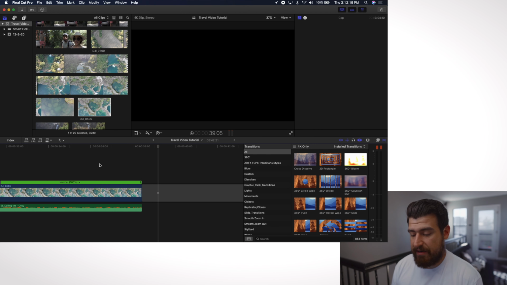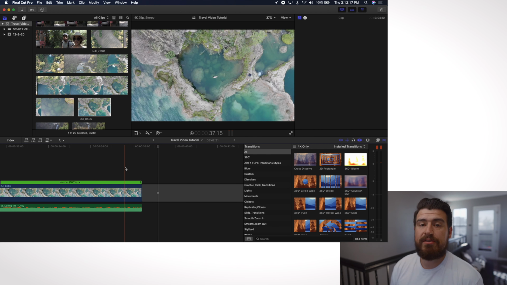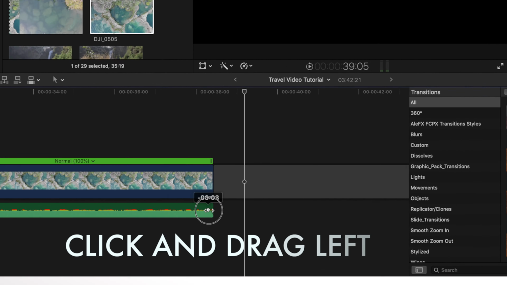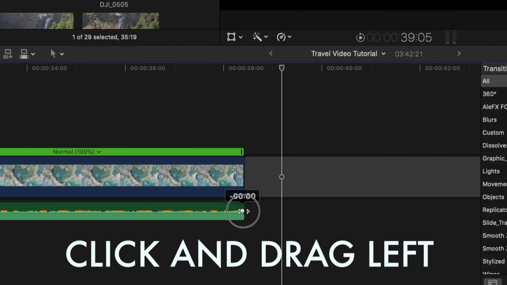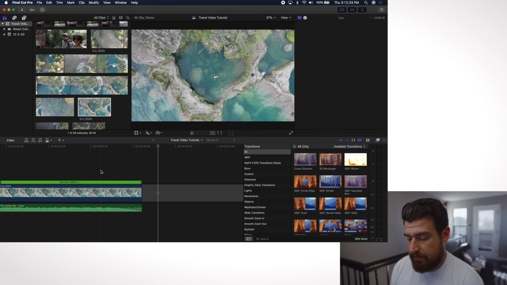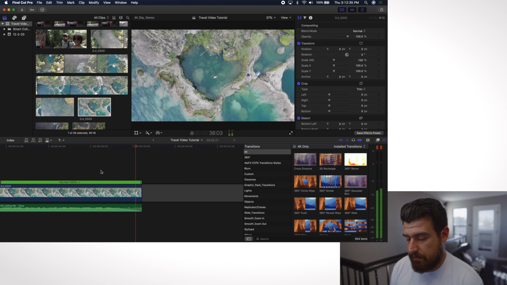Okay, see, that's very abrupt. So what I want to do is fade the music out, and this is really easy. You go to the end of the song, and you drag this little handle far out, so it's a nice slow fade out. Okay, I want it to fade out even more, so I'm going to really drag that over.